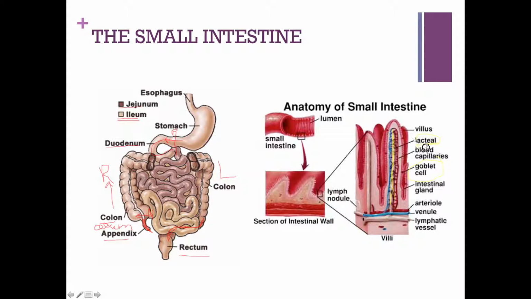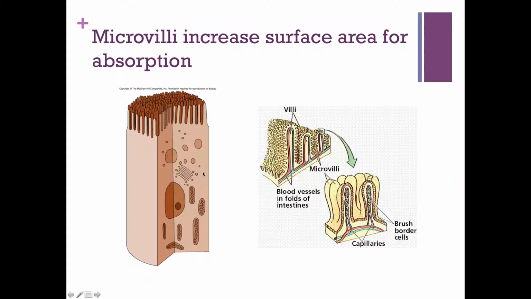So the lacteal provides structure to this villi, or villus singular, and it also provides a direct inlet to this lymphatic pathway. So if things are really big and can't travel easily through the bloodstream or enter through these small capillaries, like big proteins and globules of fat, they can enter through this lymphatic channel. So these little finger-like extensions, these are only found in the small intestine, and they are something special about them.